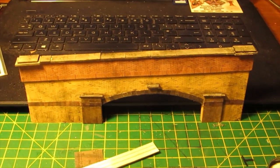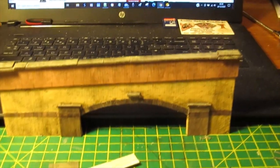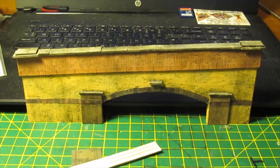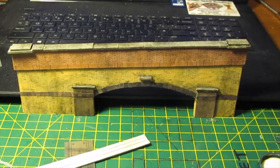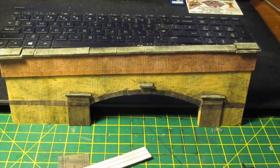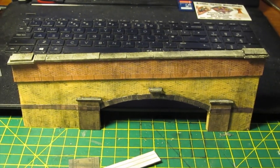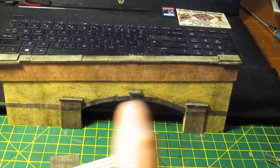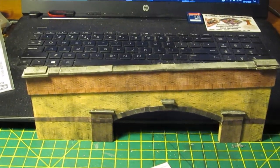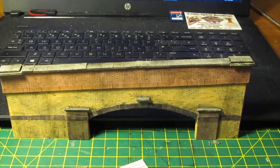It's 2:30 in the morning, but I can't stop messing around with this bridge. I hope it's starting to make sense now. It hasn't dried, so when it dries, it will look a little bit more weathered after this. I should be in bed, but I keep messing around with this cardboard bridge. This is going to be a good bridge. I know it. I can feel it in my bones.